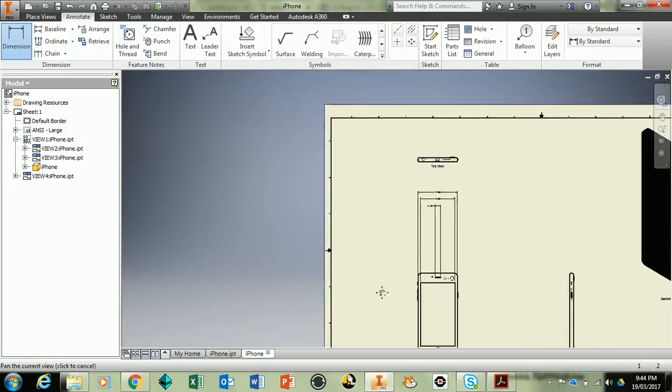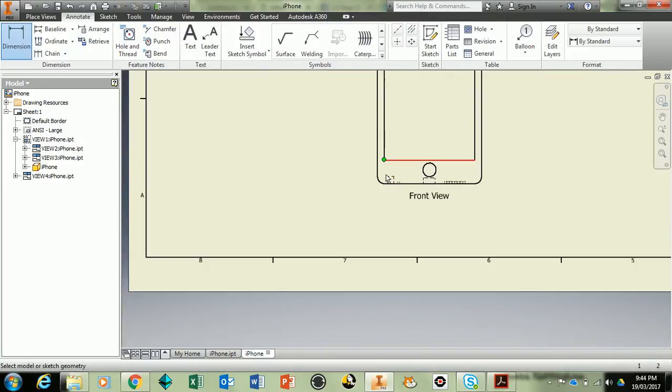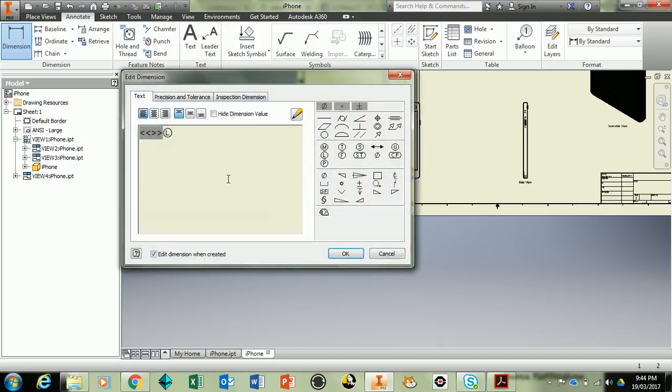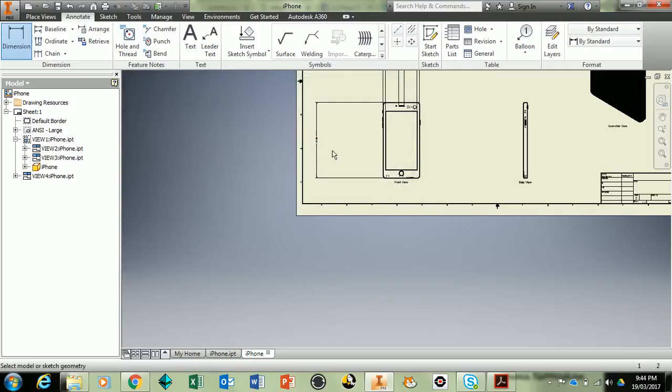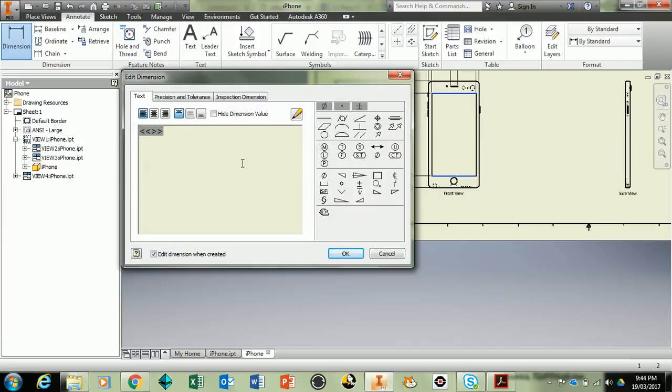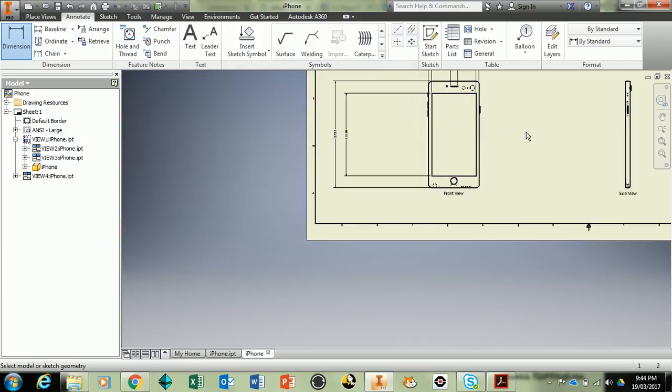The other thing that we need to do is the actual height dimensions. So if we go along here to the height and click on that and that, there's the height. Now see how it's come up with that weird symbol. Just get rid of that last one and just two less than, two greater than symbols, then okay. Okay, so there's the height of our, and then if we want to do the screen height, click on that, and there we go. Again, just delete, and then okay.